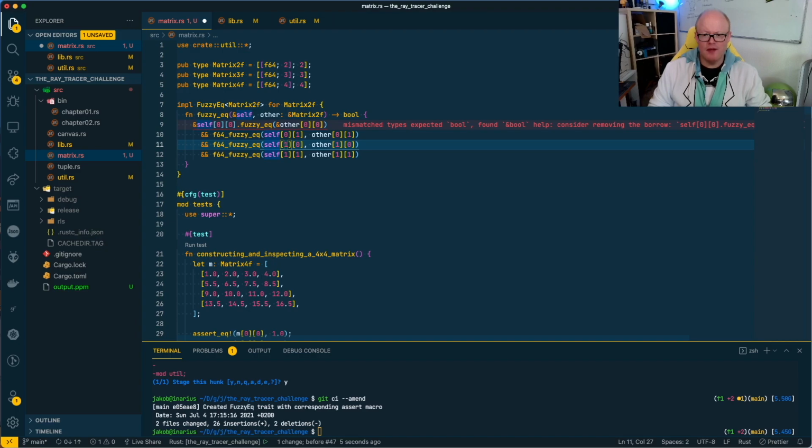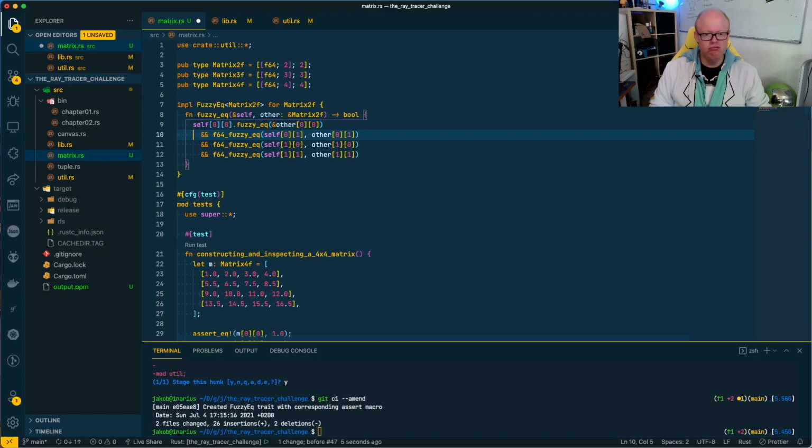Mismatched types, expected bool, found... What? Okay, so this is referenced automatically then, and this is, okay. Yeah, okay. Let's actually do this.